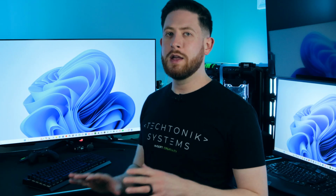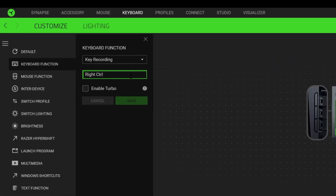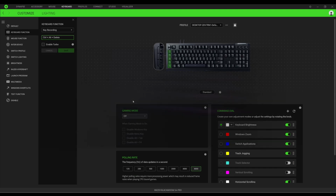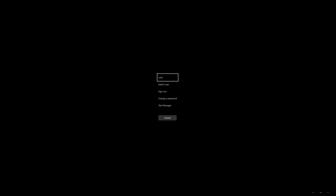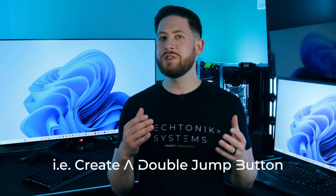The macro keys on the Razer can be used for multiple things, but its main feature is its ability to record a set of key presses and then use that one single macro key to replay those key presses back. We all probably know the keyboard command Control Alt and Delete. Well, when it comes to a macro key, I can record Control Alt and Delete into one macro key, and when I press that single macro key, it will run Control Alt Delete, which will result in the same output as if I had pressed all 3 keys. It's amazingly easy to do and super versatile, allowing you to customize your keyboard to your heart's content. And some games require multiple key presses for combos, and if you really wanted to, you could record those combos into a macro and just hit that macro key.